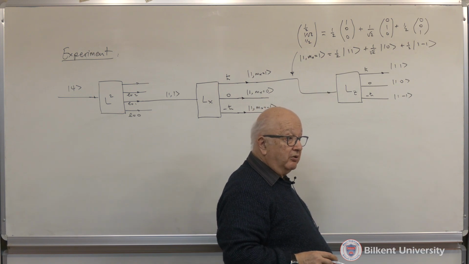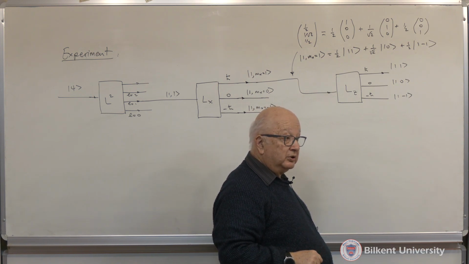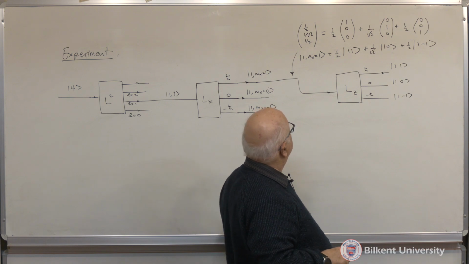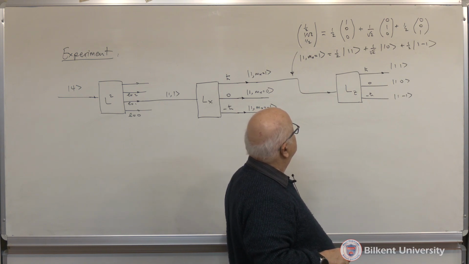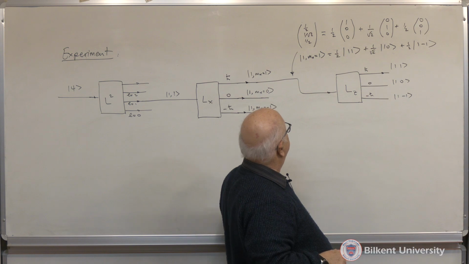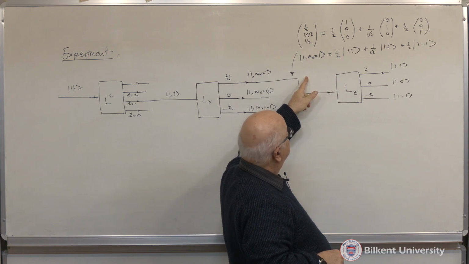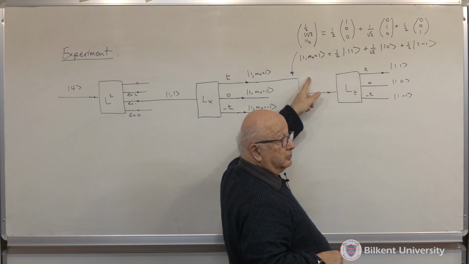Yes? Professor, the coefficients correspond to probability, but in this case shouldn't we say that mx is equal to 1 and l is equal to 1, right? For these cases, mx is equal to 1, l is 1, yes. So how is there any possibility that mz is equal to 1 or minus 1? Because the total probability should be 1, right?